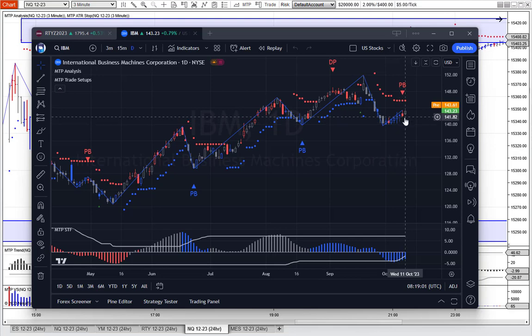We don't know whether this is triggered yet, but as you can see here, that was the downtrend. There's the pullback. Here's the uptrend. There's the pullback. Here's the uptrend. There's the pullback. So as you can see, whether you're trading stocks on a daily time frame, or forex, or any other market, or short-term E-minis, you still have the PB or pullback trade setup available to you in MTPredictor.